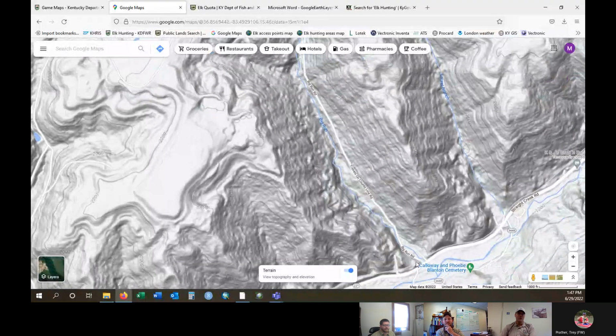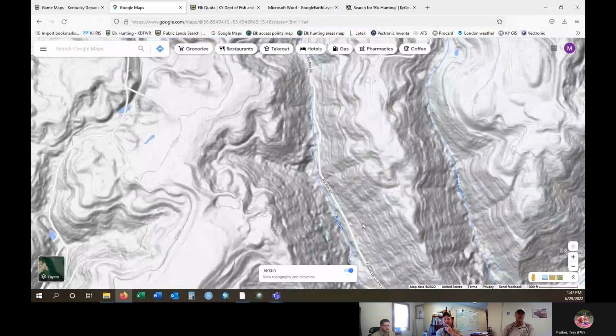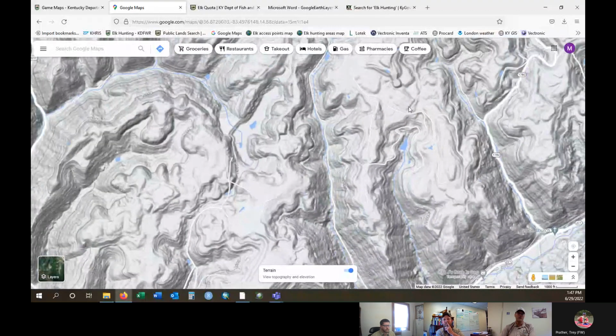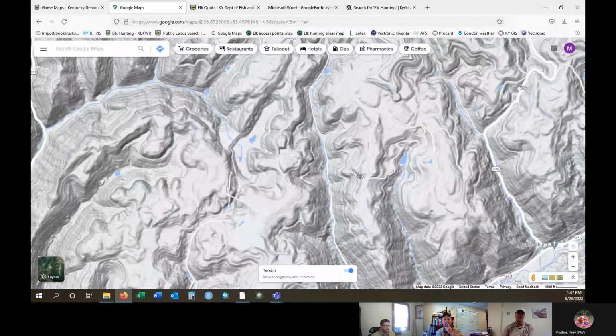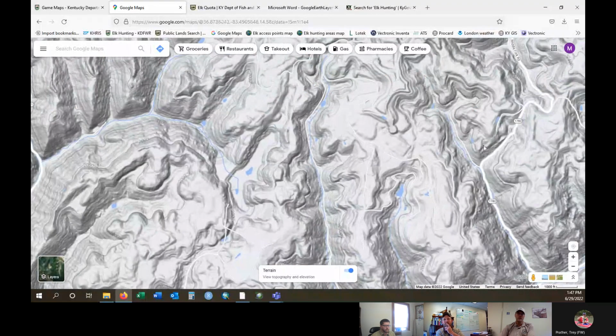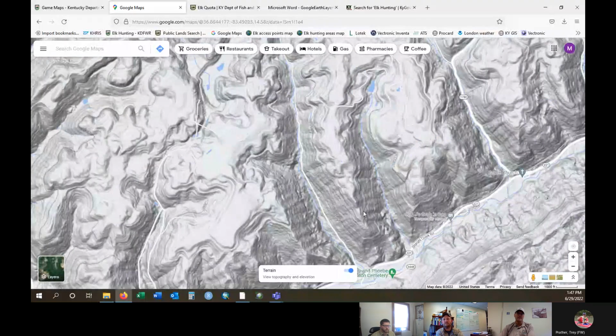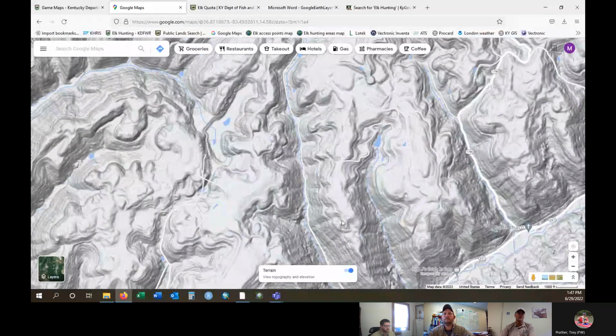And yeah, hot tip, this Big Run Road will lead you to a public hunters access for all that public land you want to hunt. And there's just all kinds of Cumberland Gap, Boone Forest Lands, Elk Forest, WMA up this Big Run Road, right on the Bell Harlan County line there. So that's one of the major access points to get up into a lot of the public land in Unit 3.